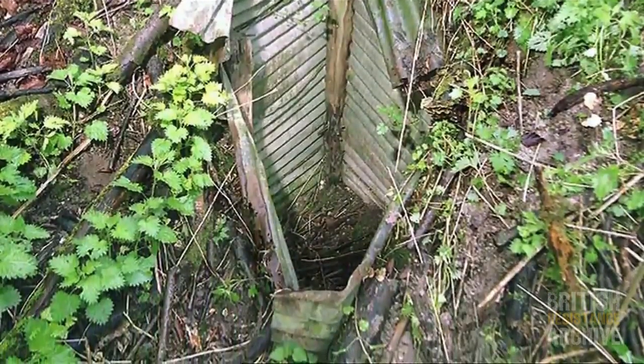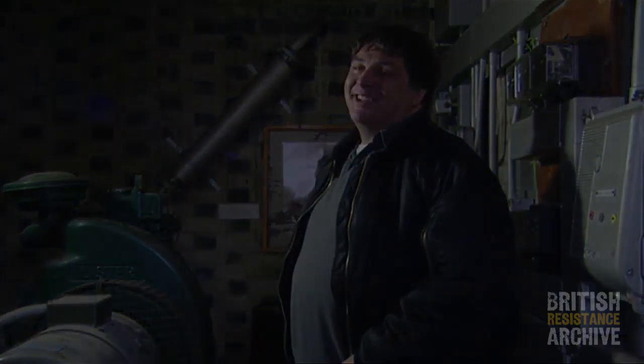I can remember one I went into where the sides had been pushed in. I'm a little bit of a portly person and I got absolutely stuck trying to get into the auxiliary hide. I made the mistake of going on my own without telling anyone I was there, and I was stuck in that shaft for five hours before someone came along and hauled me out. Quite a frightening experience, I can tell you.